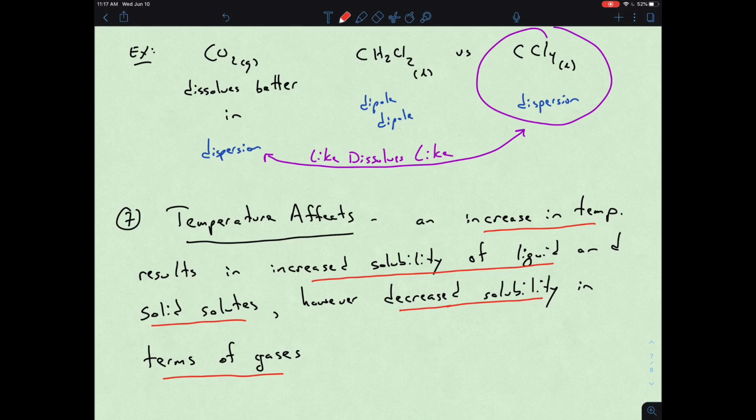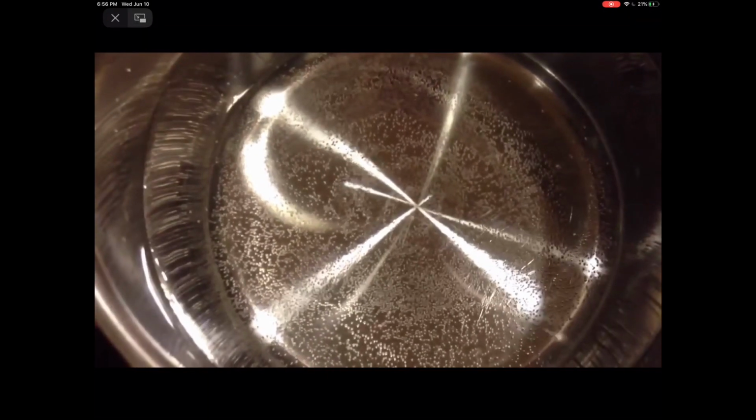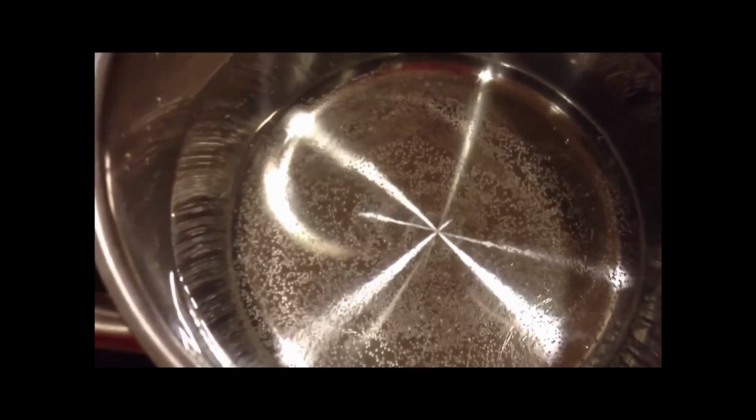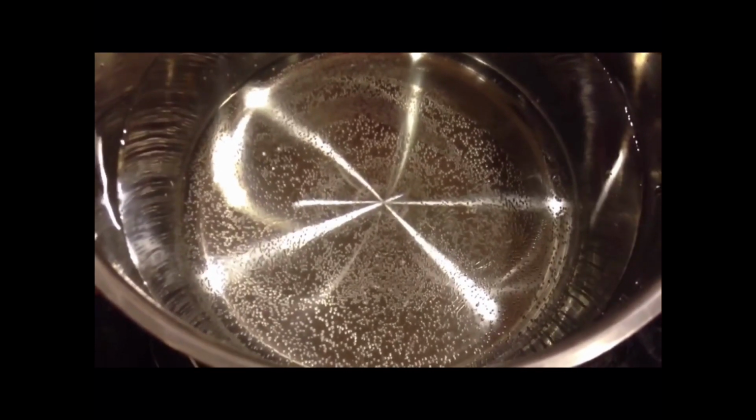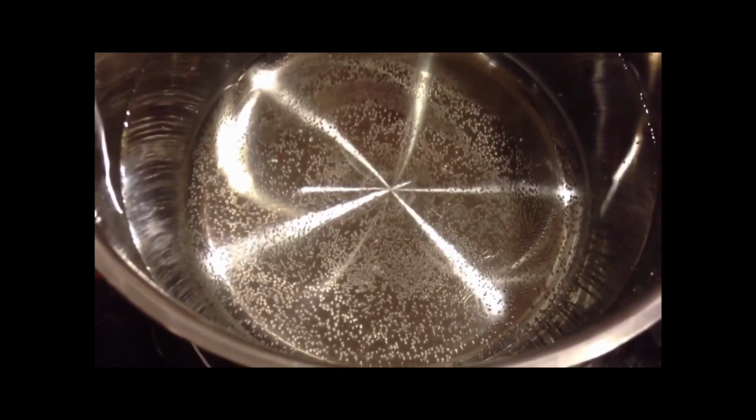Meaning that some of the air is solubilized in the water. We know that because of aquatic systems, right? We have oxygen dissolved in the water, we have nitrogen dissolved in the water, etc. As we raise the temperature of the water, we start to see these little bubbles come out, and that's actually the air gases, the oxygen, the nitrogen, etc., now escaping the solution. So that's that notion of temperature effects. Here we see the temperature effect: we've taken some water, increased its temperature, and we can see all these little bubbles emanating. That's loss of solubility of the air in the water due to an increase in temperature.